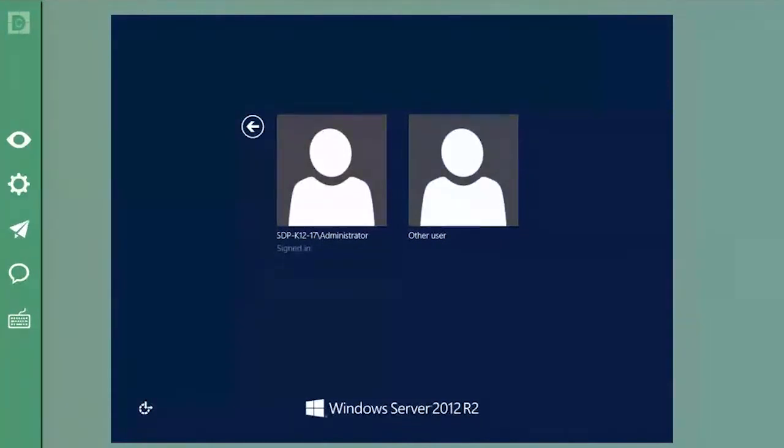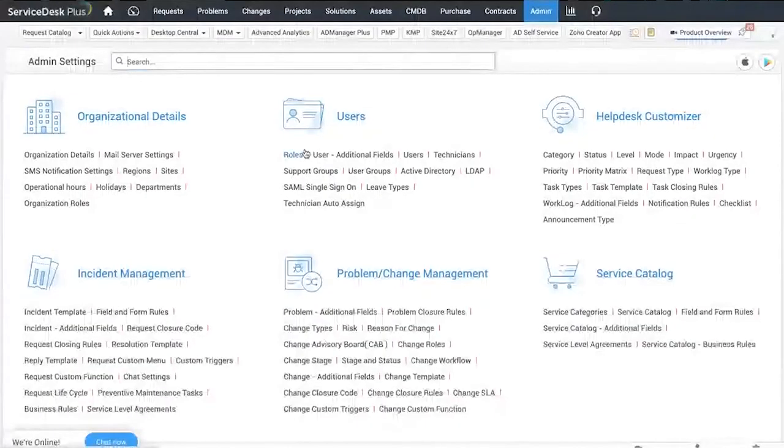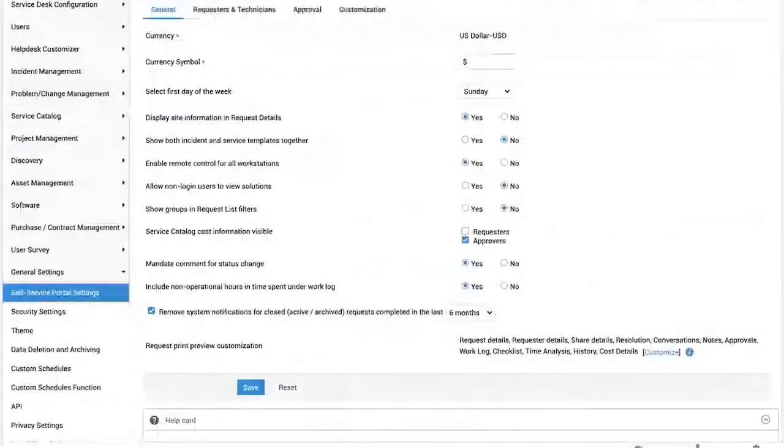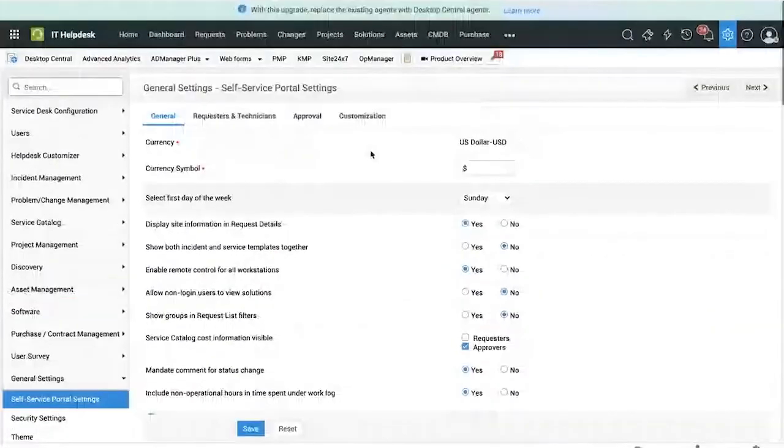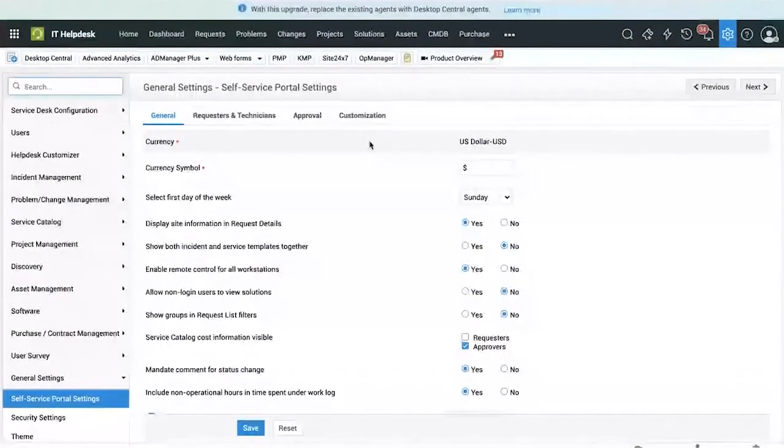Also, always remember that if the installation or the upgrade is done on a Linux machine, the Desktop Central integration won't work. For myself, it's installed on a non-Windows operating platform, so the integration would not work because Desktop Central is a Windows-based solution.